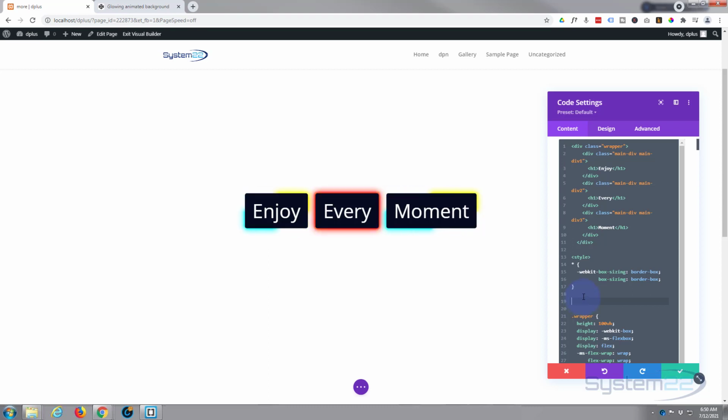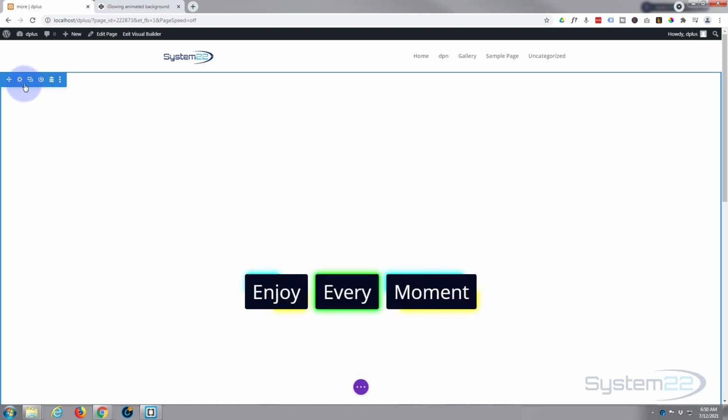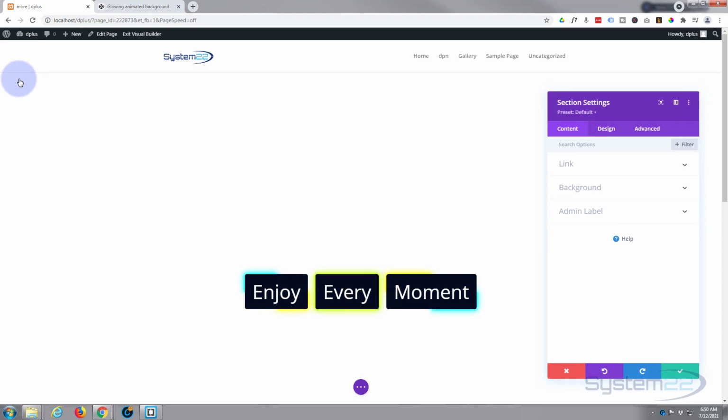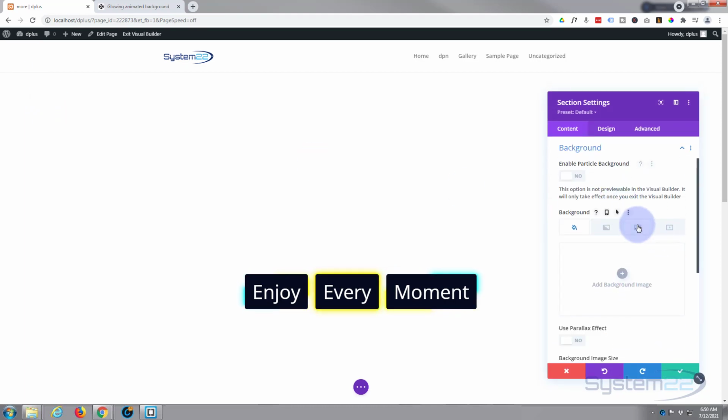Okay, before we go any further, I'm going to put a background in there so it kind of stands out a bit better. Then we'll edit it and show you how to change the text and select which of these effects you want to use. So let's just close this for a moment. I'll go into the section, which is where I'm going to put my background, make things stand out a bit better. Go up to the top, blue tab, little cog right there. I'm going to put an image in.